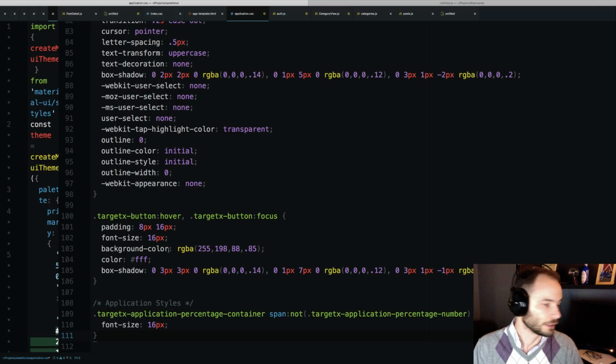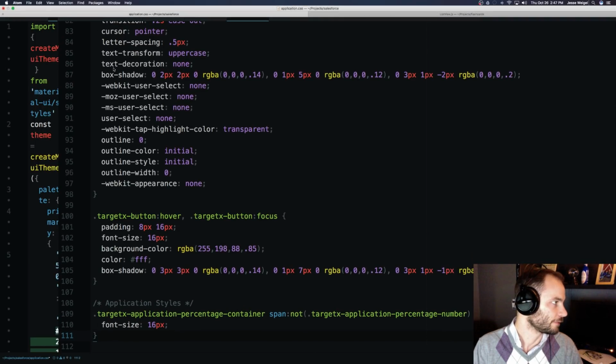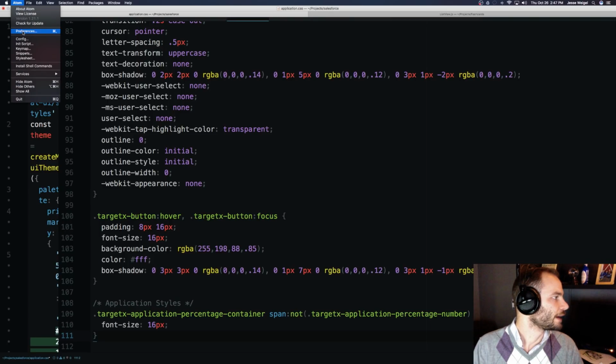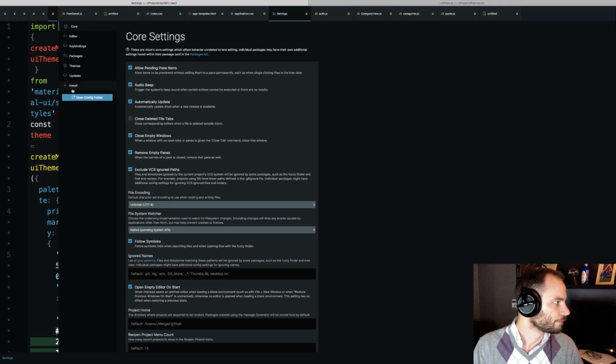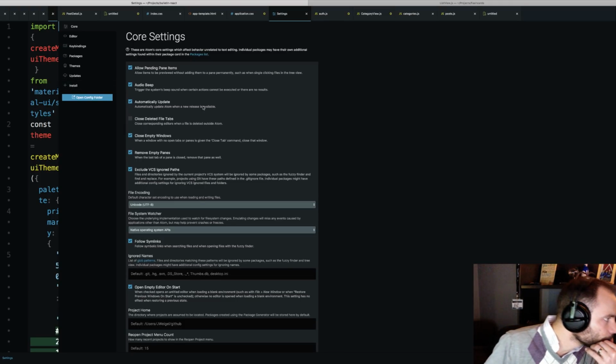Hopefully you can see this. Let me reset these settings because I don't want this to get cut off by my face. So we need to set this so that we can scroll past the bottom. Core settings.